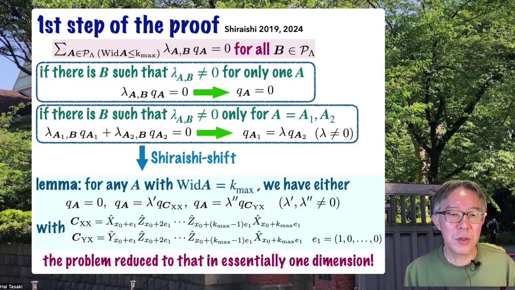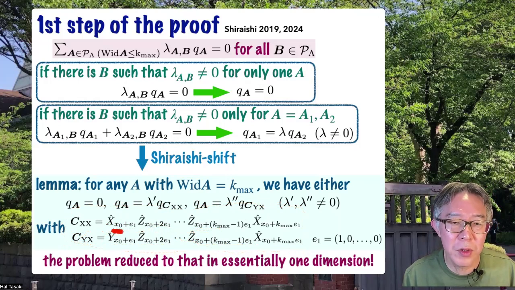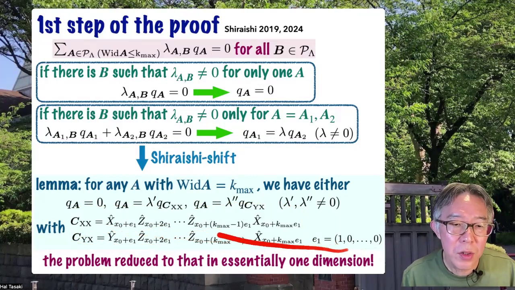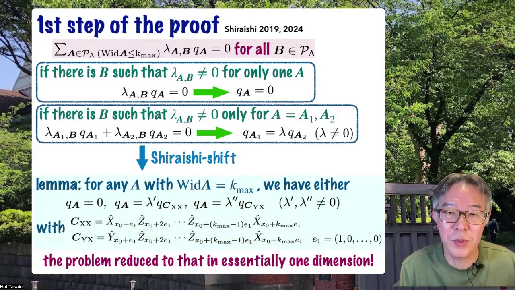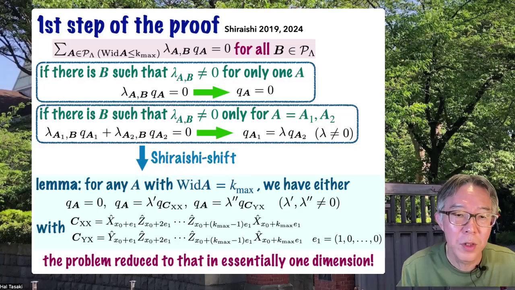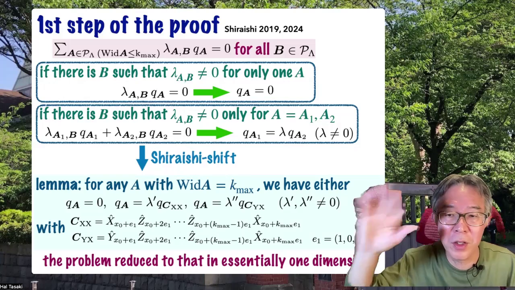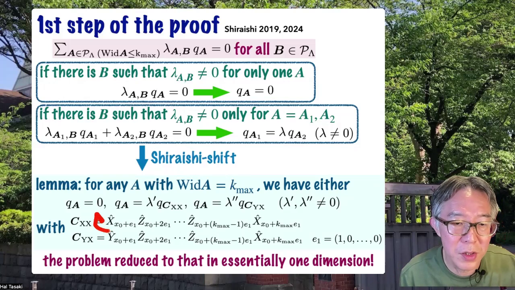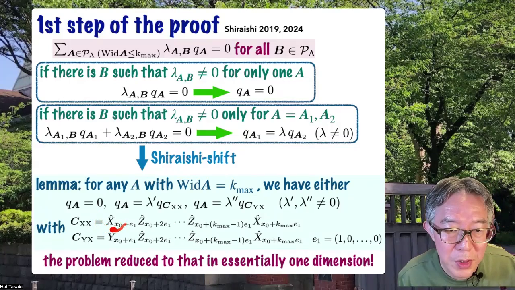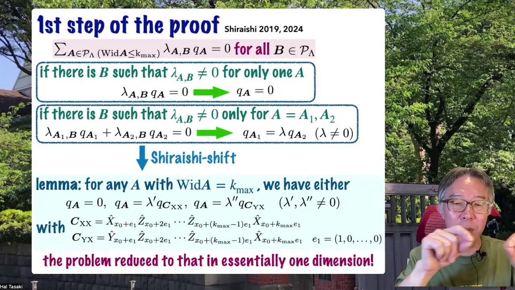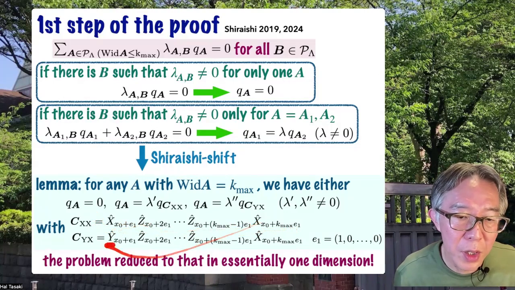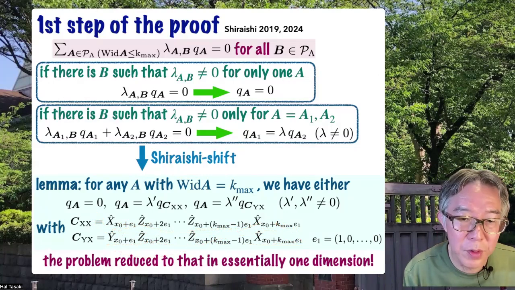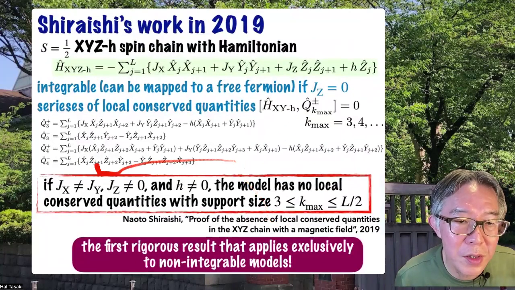And one thing you should first notice is that x0 is some position and e1 is the unit vector in the one direction. So we are working in a d-dimensional problem, but this is a product of Pauli operators, Pauli matrices, aligned only in the one direction. Of course, there's nothing special about one direction. Okay, so without losing generality, we are focusing on the one direction, and this works for any direction. But anyway, you can show that this is true. So this is not only special, but it's very special in the sense that all the Pauli matrices are aligned in one direction. Okay, and it has this form: x times z z z z z and x, and y times z z z z z x. And I think if you remember what I talked about before, this is this standard form.